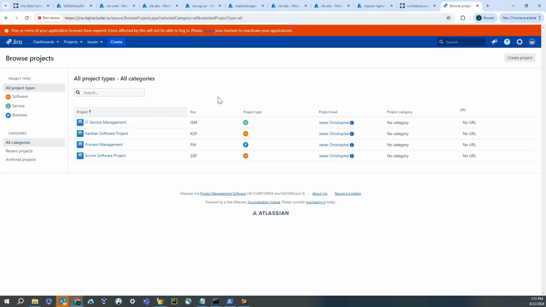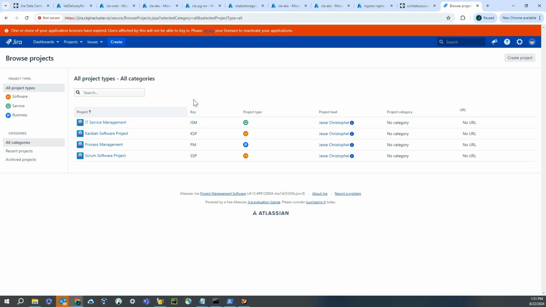But then I had already set up a username and password as I showed there. I just wanted to point this out, that these projects that I've added here, one of them is a Kanban software project with just base Jira. Another one's a Jira service management project. But on top of core, then you can start installing whatever you need on top of this. And so I just went in and messed around as much as I could to give an example of that, but it works basically the same.